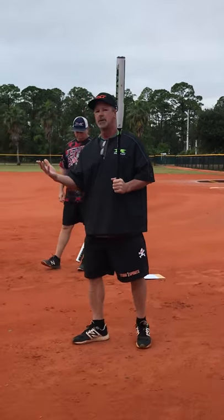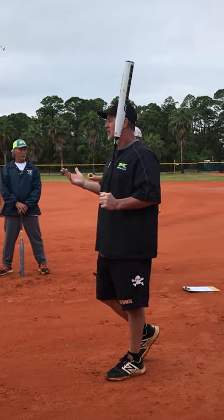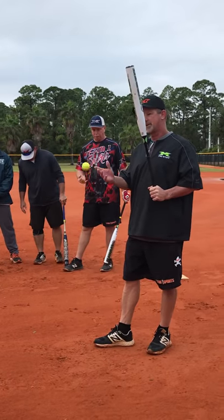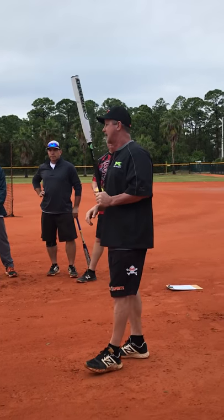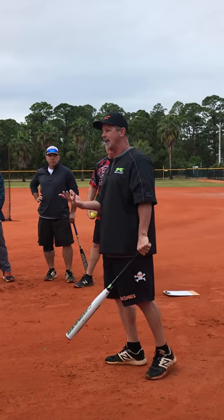And as I told you, I changed my grip 6 months ago after almost 30 years of gripping the bat the same way. Just messing around one day at batting practice, it became comfortable and I hit pretty well that way that day and hit pretty well the next day. Then we played a tournament that weekend, and I hit pretty well in the tournament. I'm like, I guess I got a new grip because I really like this.